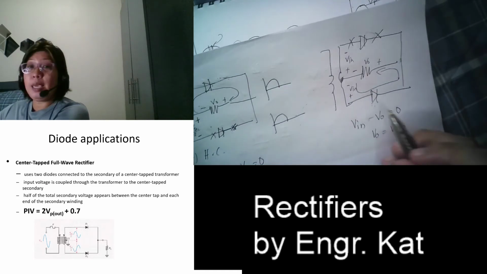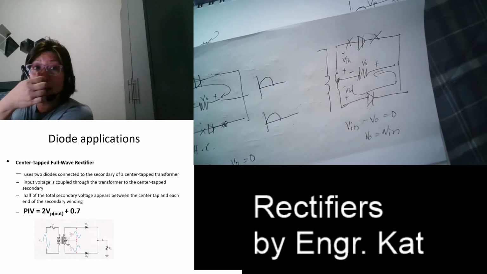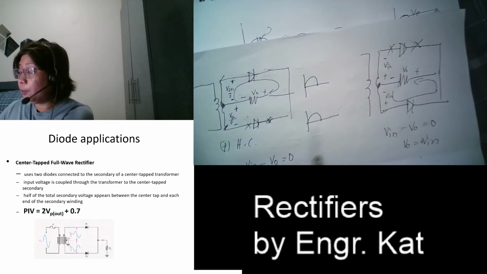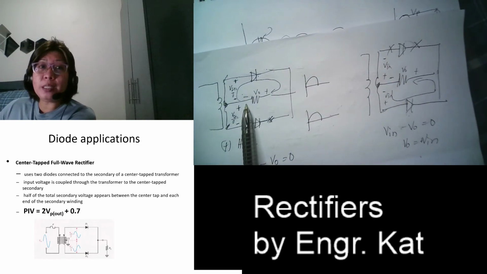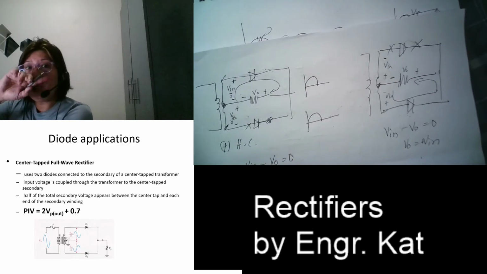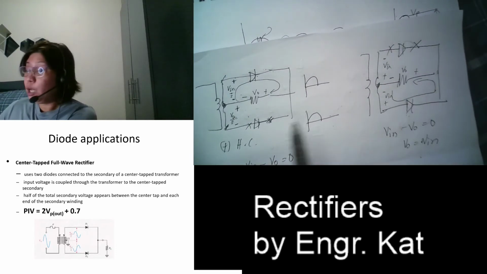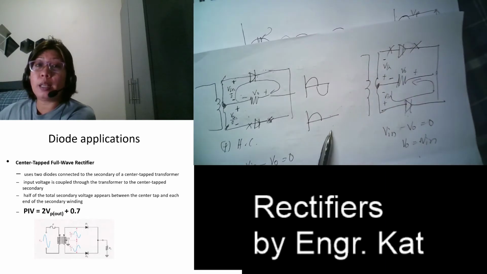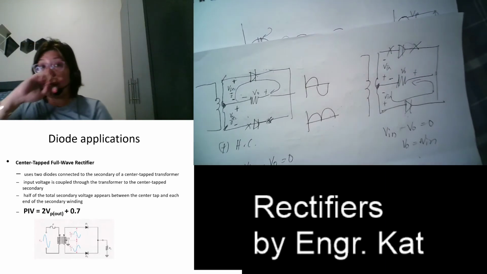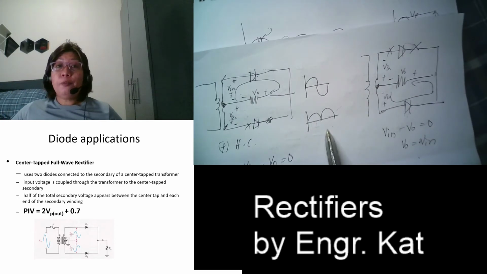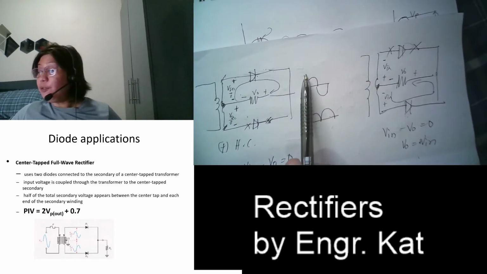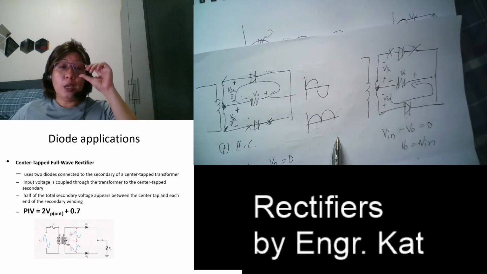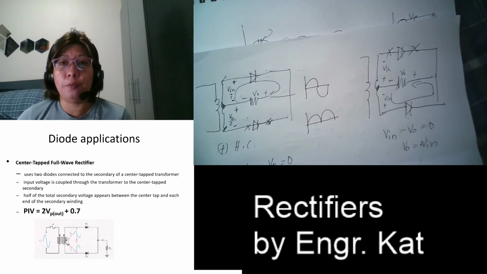Now, what is this V in, class? This is positive. We didn't see any negative sign here. And as you can see, during the positive half, this is the direction of your output, minus plus. And during the negative half, it is also minus plus. So during the negative half cycle, our output is also positive. So this is our full wave rectifier. Positive half, we have a positive output. Negative half, we also have a positive output. So this is the output for your full wave rectifier.